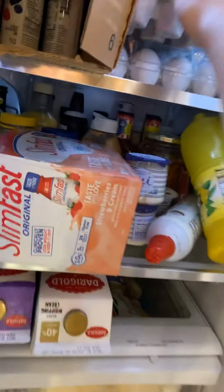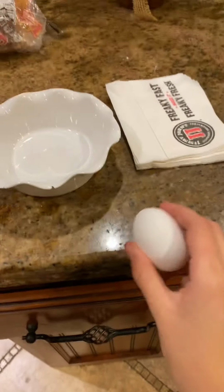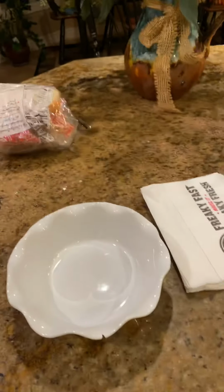I just wanted to show you what I feed my pug. People are probably wondering, what am I feeding my pug? So if you come here, I get an egg. And I crack it.